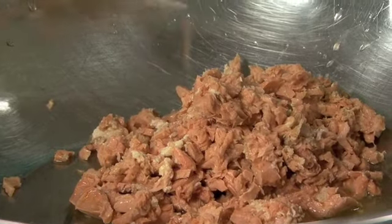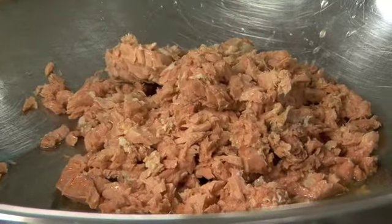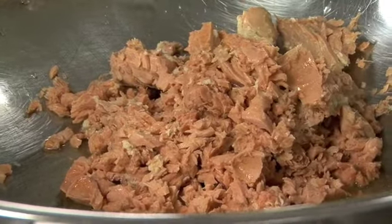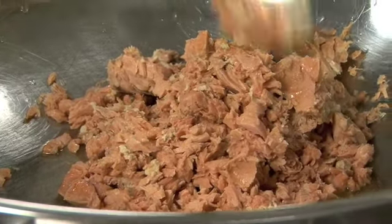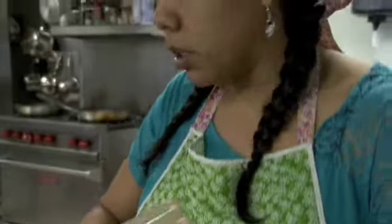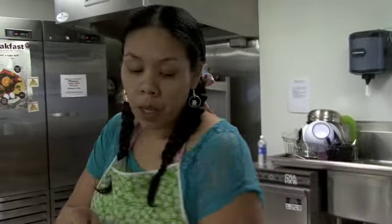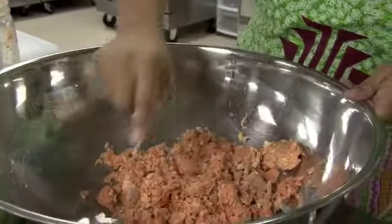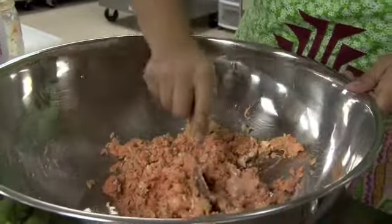I did a nutritional value on this through Food for People, and they said that if, when you can your salmon, you added a lot of salt, the sodium content might go up. But since there's not a lot of sodium in this, it's a really good dish for people that have sodium problems.